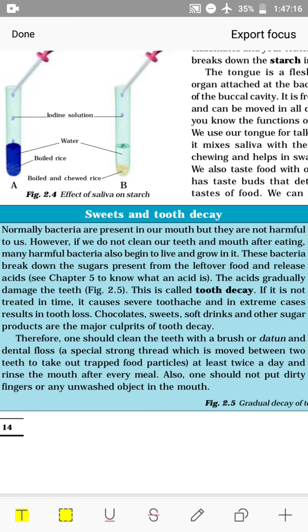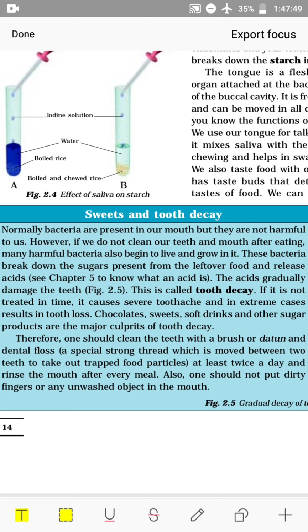So have you heard about tooth decay? Yes, it is very common. Millions of people suffer from this tooth decay or dental caries. What is this? Before that, let me tell you the parts of our tooth. Tooth has two parts. One is called crown, the white part that we can see, and the part which is fixing it with the jaws is called the root. The crown is covered with enamel, which is the hardest part of our body.